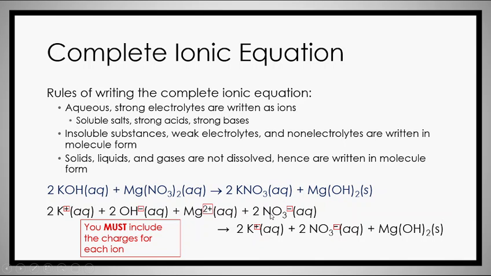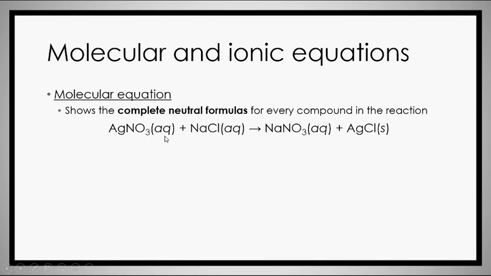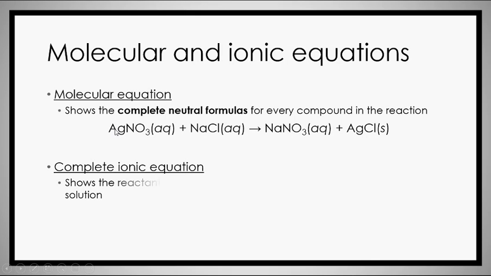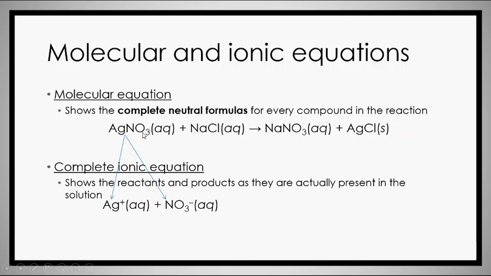And so, another example is if we have a molecular equation talking about silver nitrate being added to sodium chloride to produce sodium nitrate and silver chloride. In this case, I just want you to write out the complete ionic equation. So we need to pay attention to what is going to split apart and what, if anything, is going to remain completely intact. Silver nitrate, I tell you it's aqueous, and so again, that's telling you that silver ions and nitrate ions are going to be formed.